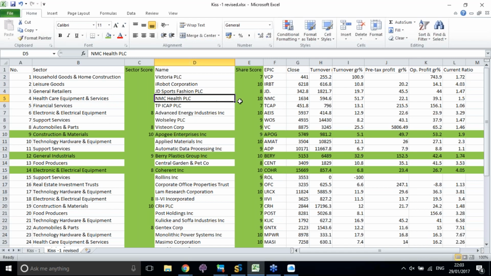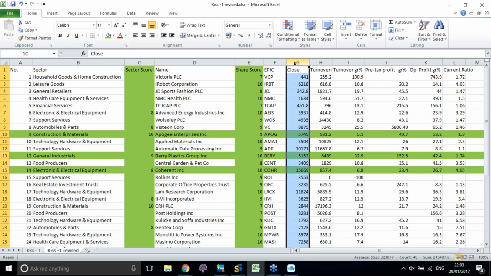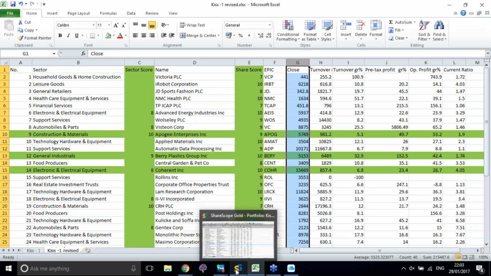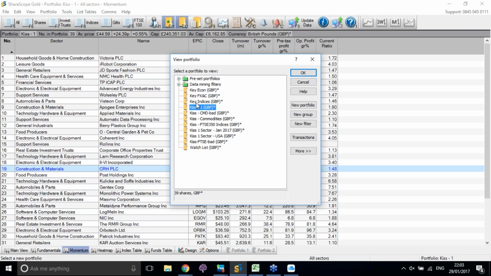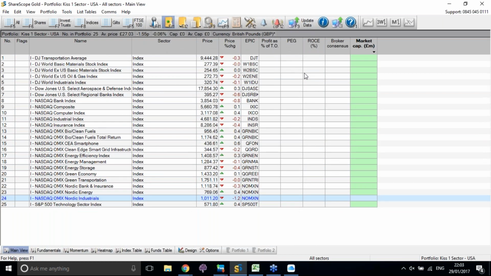Okay. And then I noticed most of my shares are American ones. However, I'm not confident to see these U.S. sectors. Unfortunately, ShareScope doesn't have such nice sector charts for the US.